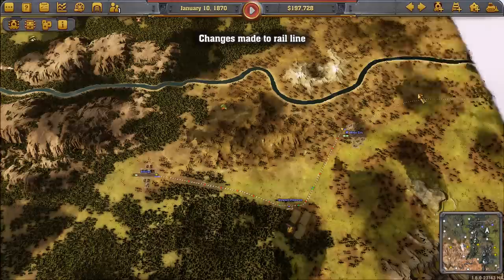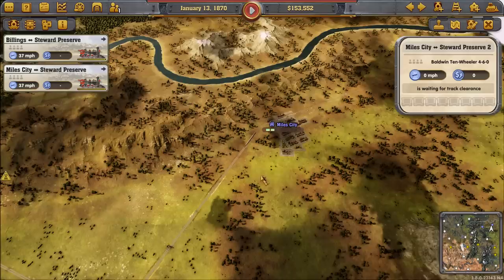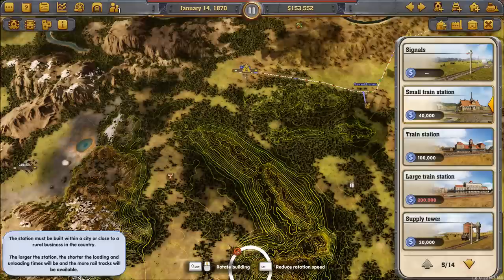And this is an interesting scenario because there's a passenger requirement, there's a freight requirement, and there's a big mail requirement in this one. So you got to be able to do it all. But particularly at the beginning here, we don't care what we're carrying, we just want to make money, and we want full trains. So that's why we're using this technique.